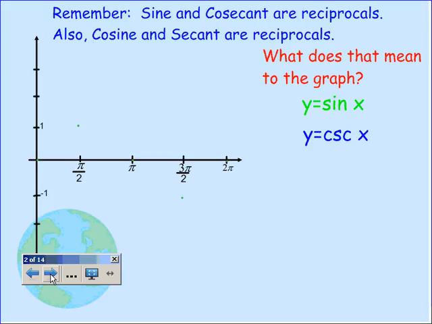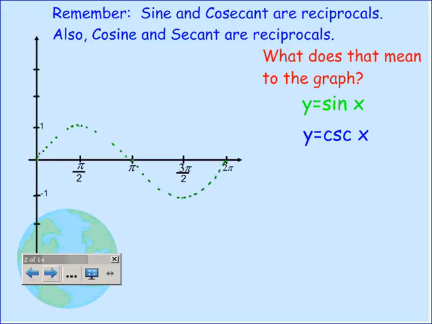There's the question, what does it mean to graph this? First thing we want to see, I'm going to put on here in the light colored green, maybe as a dotted line, y equals sine of x. So you see the little green dots are already on here for sine. Here is where the sine function would be. But y equals cosecant x is the reciprocal of these values.